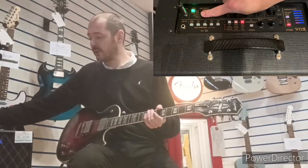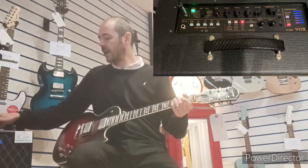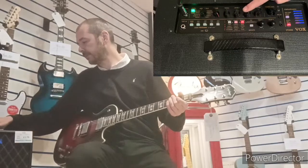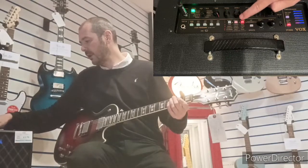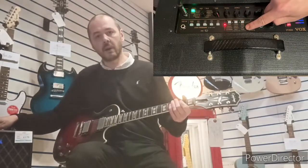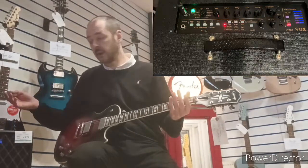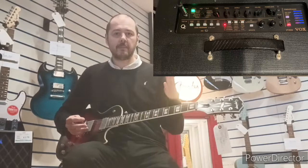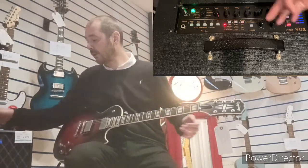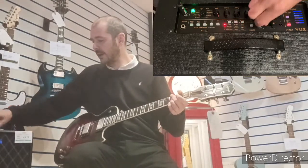What I'm going to do now is pop that back onto the Deluxe — nice and clean — and just run you through the effects. This is the effects section here. We've got reverb, and as you can see we've got room, spring, hall and plate. The popular one for guitars is spring, but if you're wanting that big Pink Floyd-esque solo sound, maybe go hall. We'll go room — you can just hear that there.